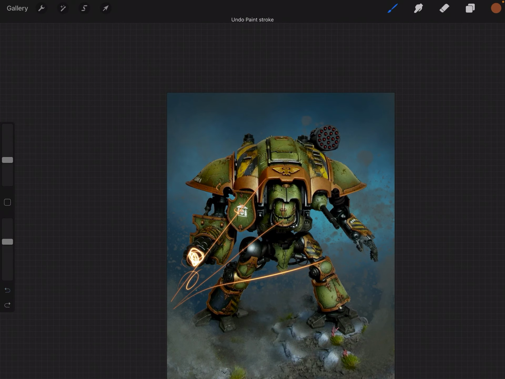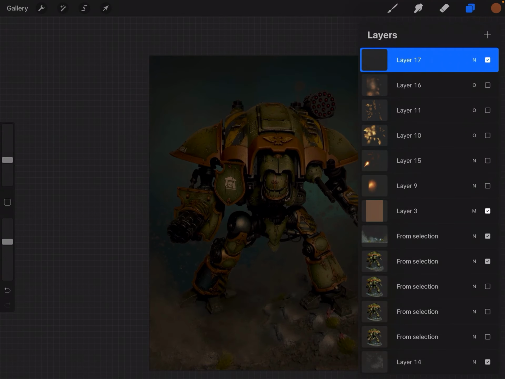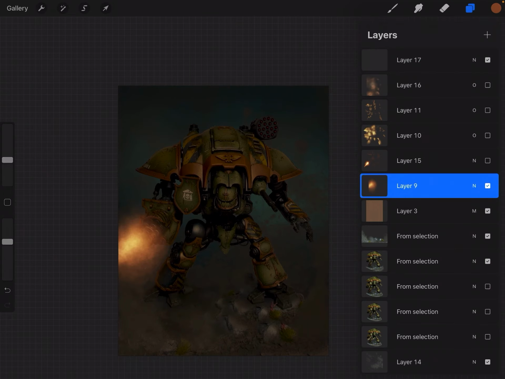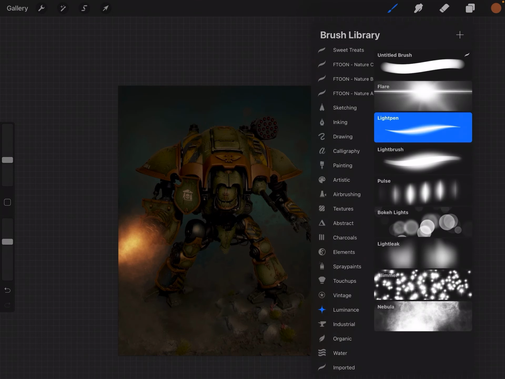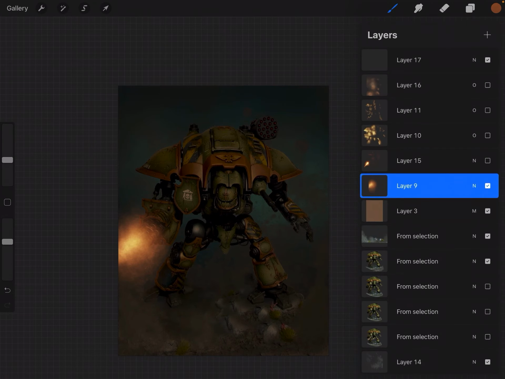What I want to do here is put this muzzle flash. I know I'm going to have this firing, and a lot of times what I like to do is say, hey, this gun is going to be firing, so put that light source in. This is just a normal layer, and I use the nebula tool. That's how I got that glow right there, in an orangish brown color. That's all I did, that little spot, and put it there.